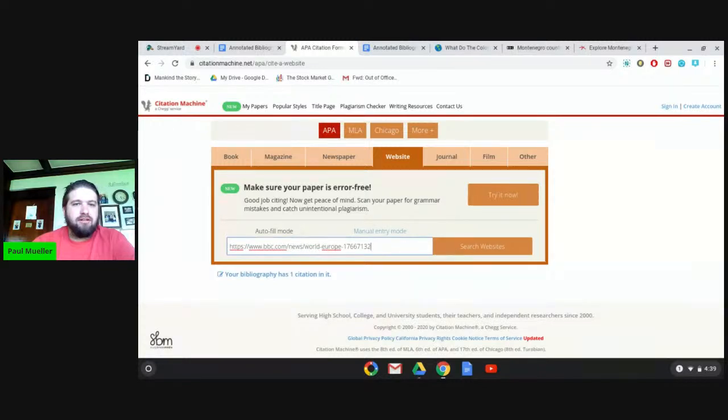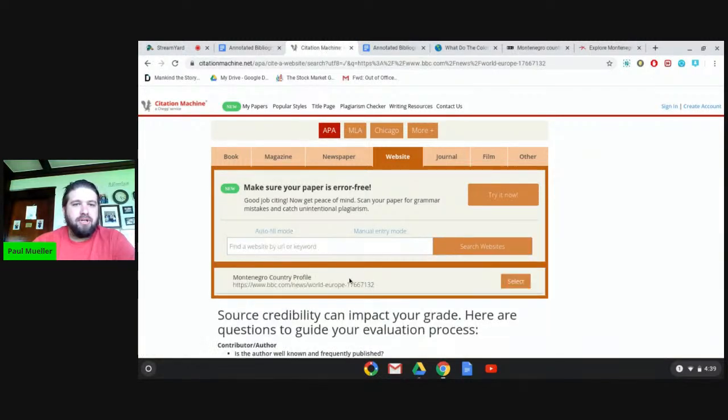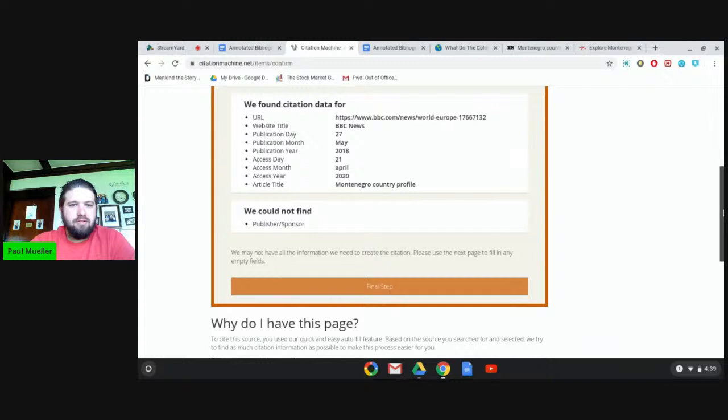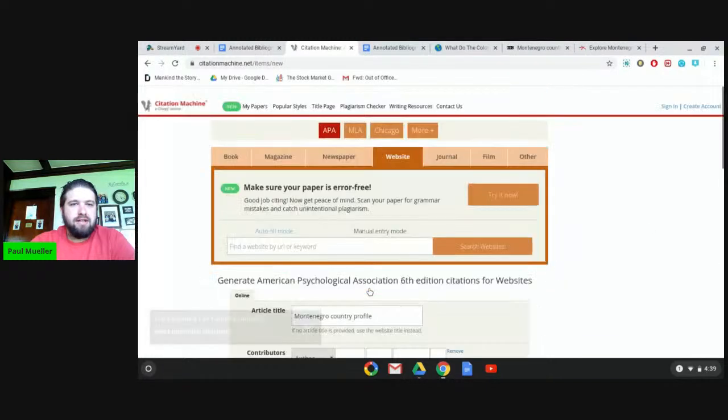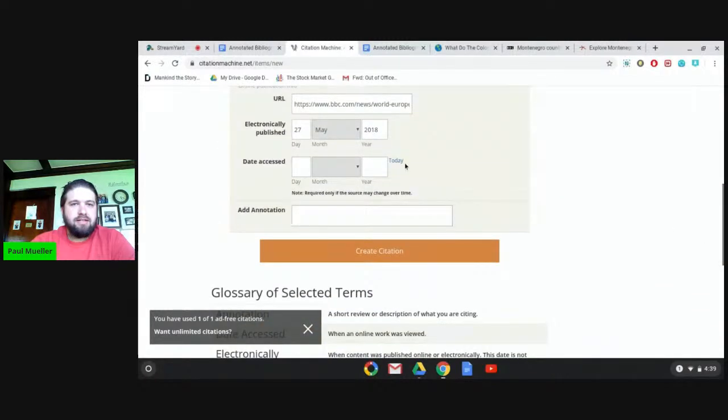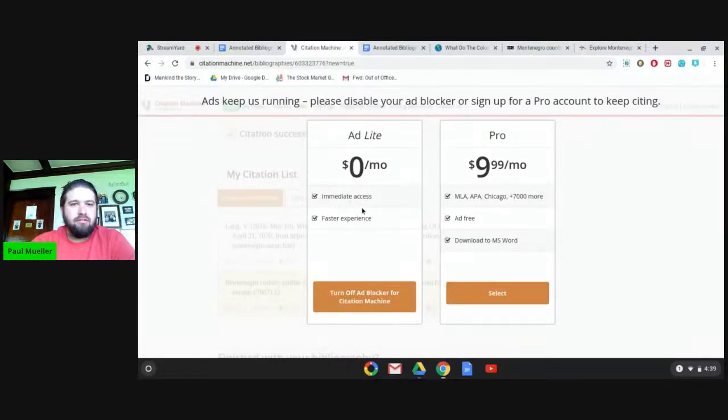Montenegro country profile. Oh yeah, that's the one I'm looking for. Great. So here's what we found. Okay, final step. And now I access that today. I'll hit create citation. Oh, okay.